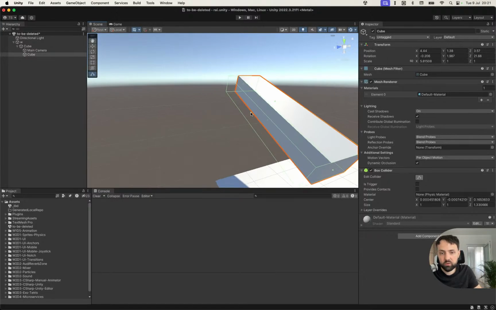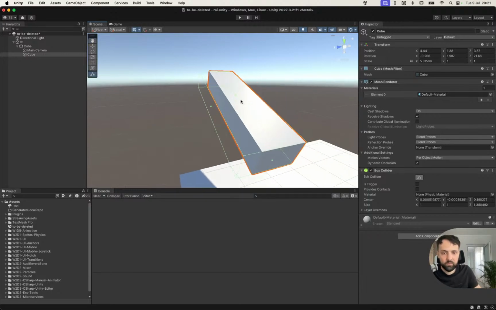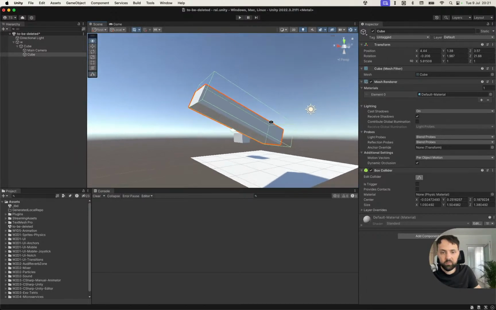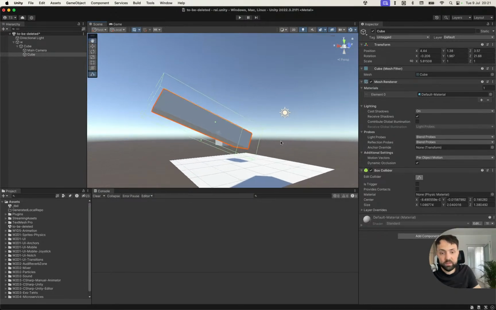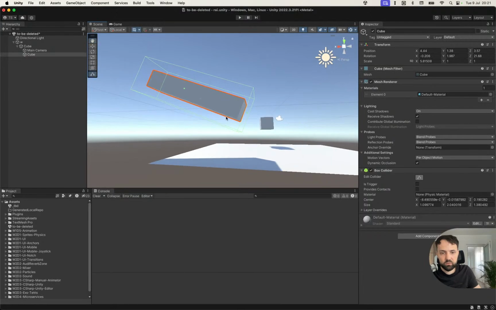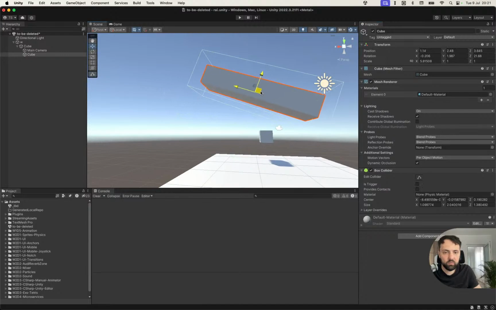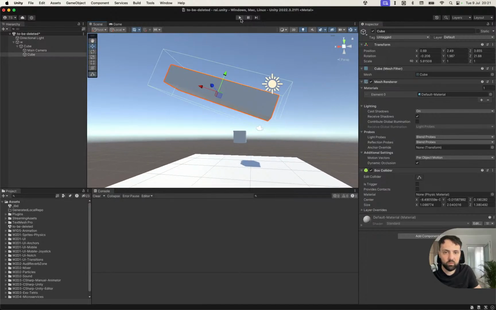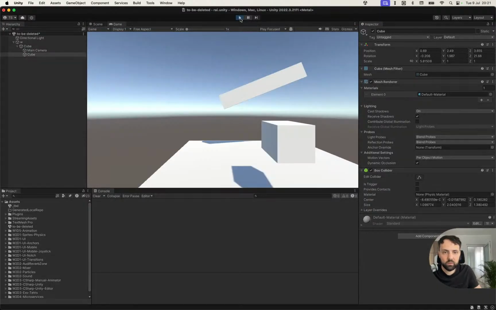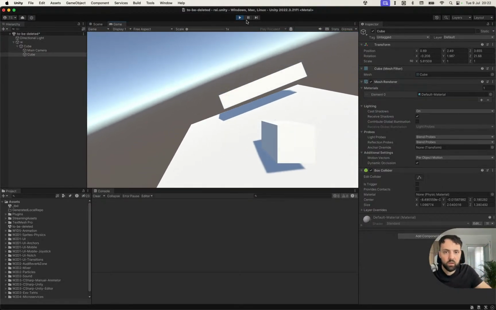I press this button here and edit the collider, so if I make it too big, the physics engine will just use this collider as the shape of the object and collide it using that.